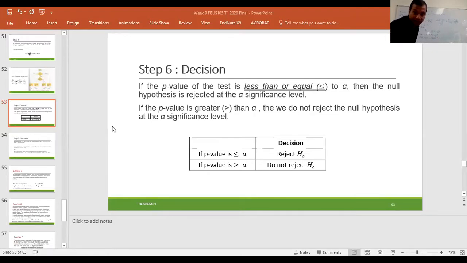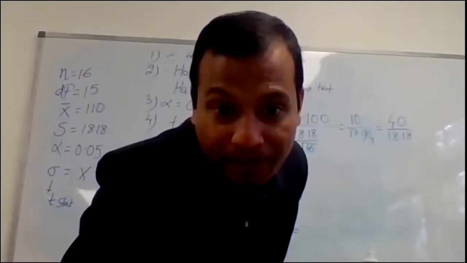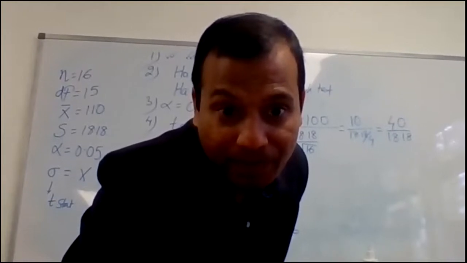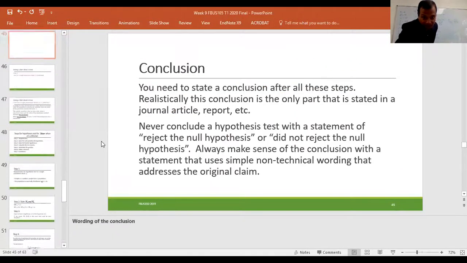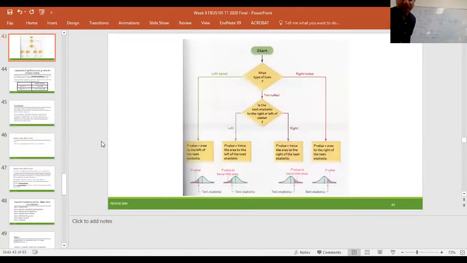Sir, excuse me. For the p-value, can you explain again why you multiplied 0.02 by 2? Exactly. Okay, go back here. Try to understand what it says. Go through one by one, starting with what type of test it is: a right tail, left tail, or two tail. We mentioned here in the second step, it's a case of two tail.